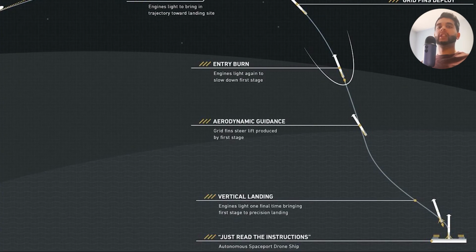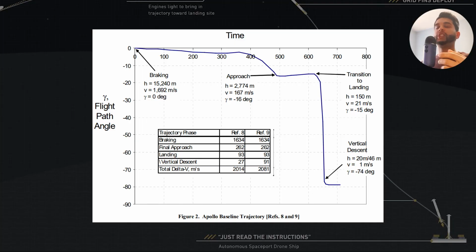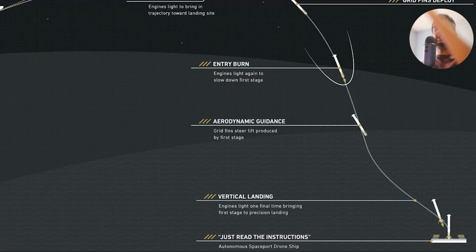So when we have impact, you must ensure that the speed is very low and you have the pitch angle as close to 90 degrees as possible. This was always the case. Even if you look at the old Apollo missions in this diagram here, you can see that the flight path angle is almost vertical, and that's what we need because it should be a vertical descent. You don't want the rocket to land like this, right? You want it to land straight down. Yeah, now we can begin the model in Simulink and Matlab.